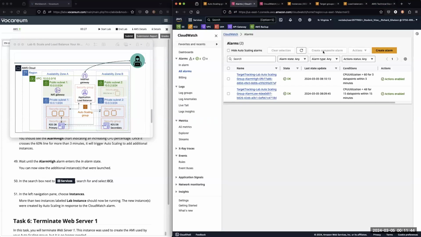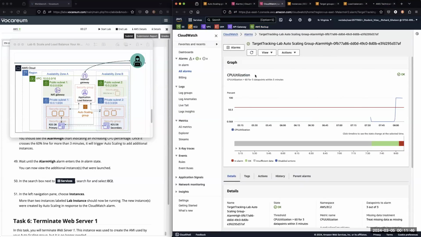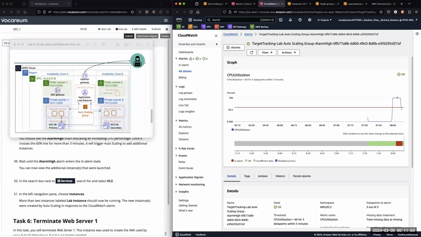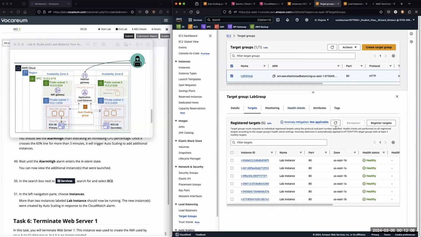And if we take a look here in CloudWatch and do a refresh, you'll see that, yes, it's finally driven it down to below 60%. And if it keeps decreasing, we will in fact start seeing the termination of those instances from the target group.